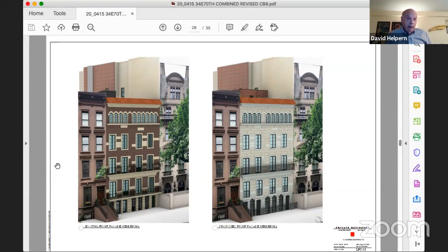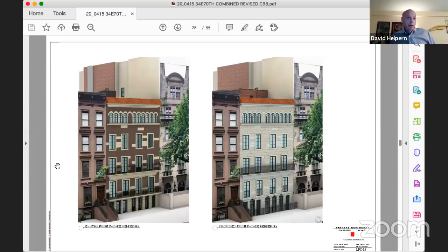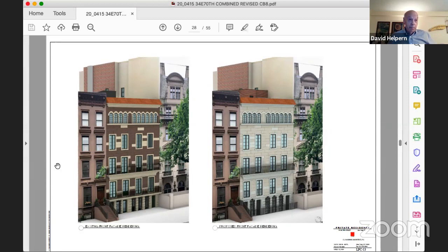And then all of a sudden we get this pallid white building. I know that limestone can be very beautiful, but I really think that this is a step away from the drama of the original building. As far as the rear goes, I don't have a problem with repeating the limestone base, on the assumption that it was relating to the original and not to the proposed. And I have no problem with the bay window. You see bay windows set into rear yard facades all the time. It's sort of a happening, and I think happenings are good things if properly done. But I will not vote for the front facade. I really think it's a mistake to change the coloration of this building. I would have liked to have seen the original brought back. Anyway, my personal opinion.